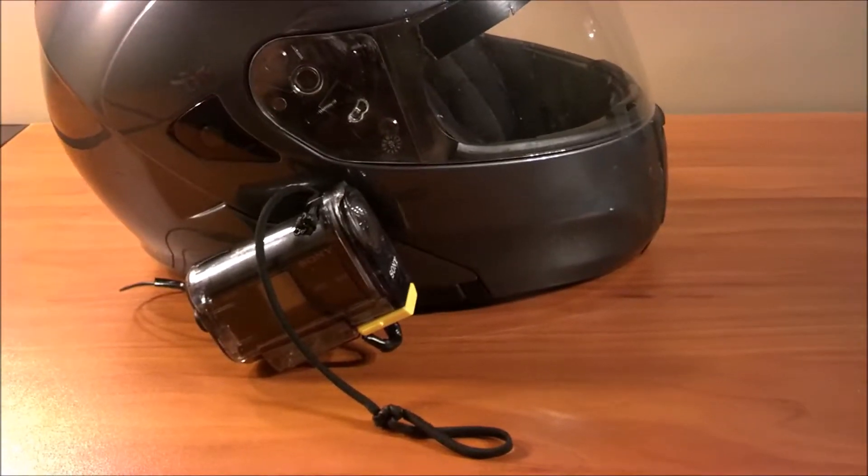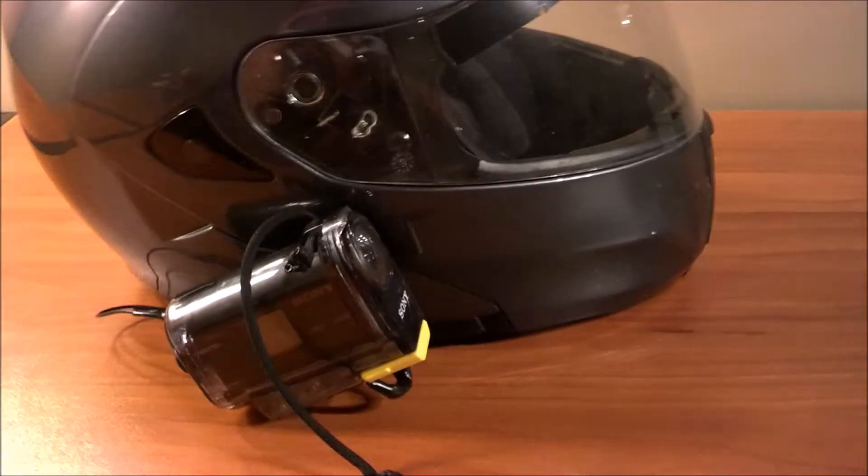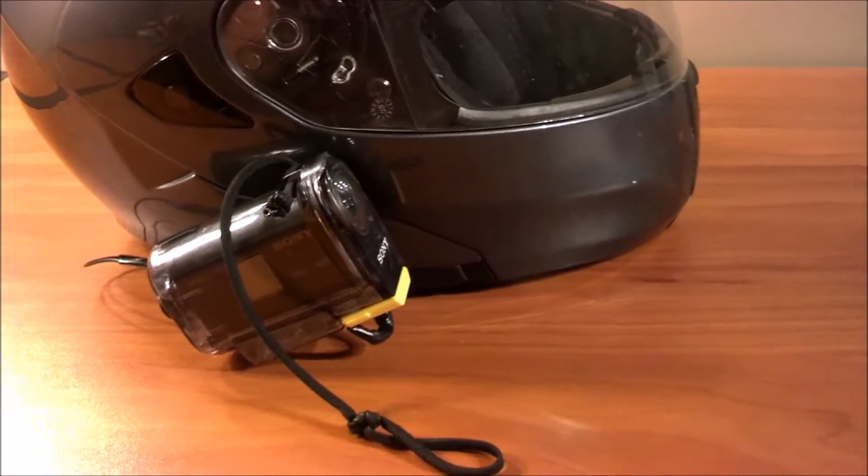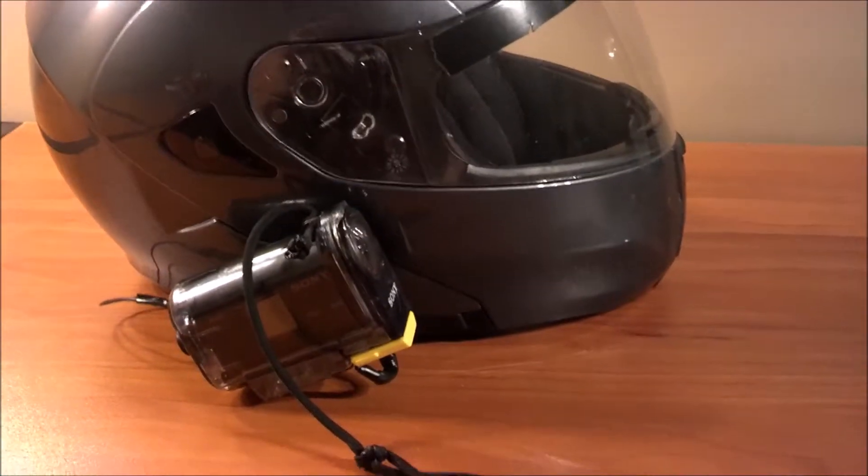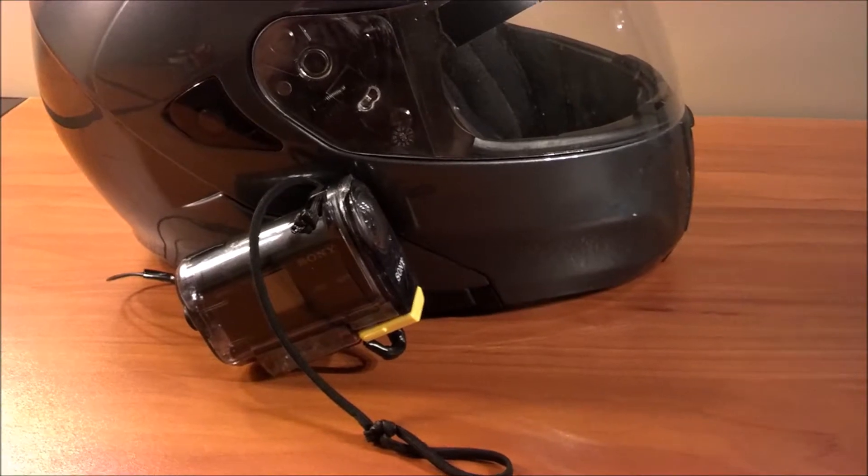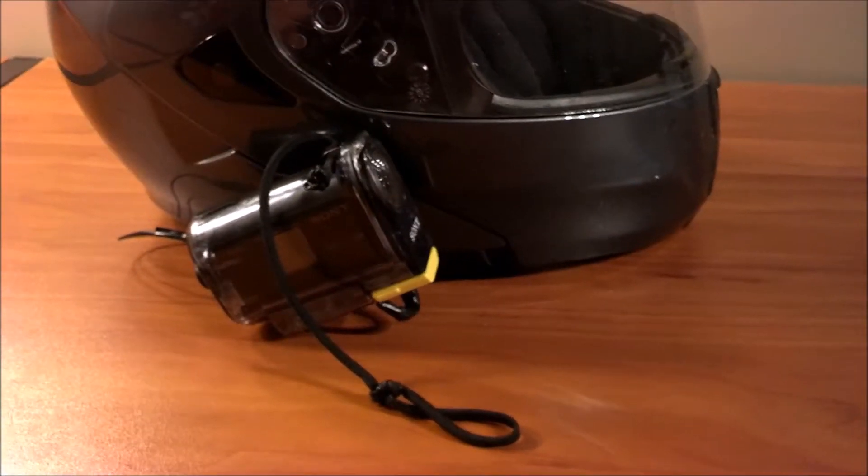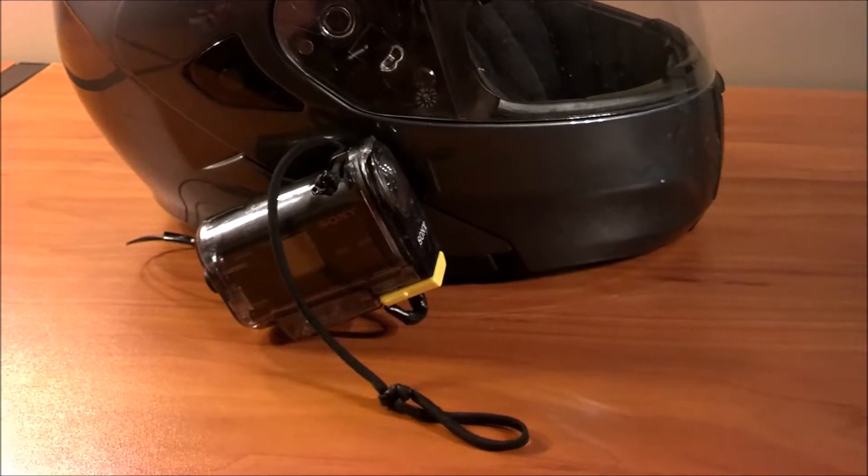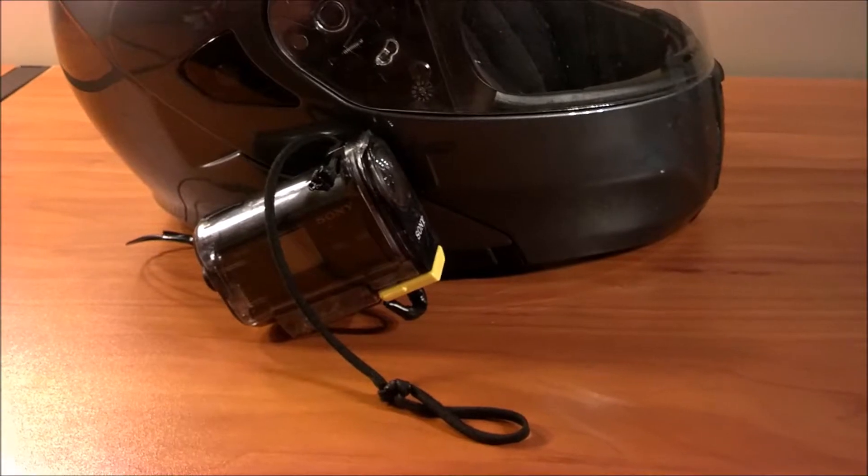I might buy a GoPro. I might then use the GoPro as my helmet mounted camera and use this as my bike mounted camera. I honestly don't know. I haven't really thought this stuff through yet. I do need to adjust this out a little bit because you do see some of the side of the helmet and it blocks a pretty good amount of the image, so I'd like to get that out of the way.